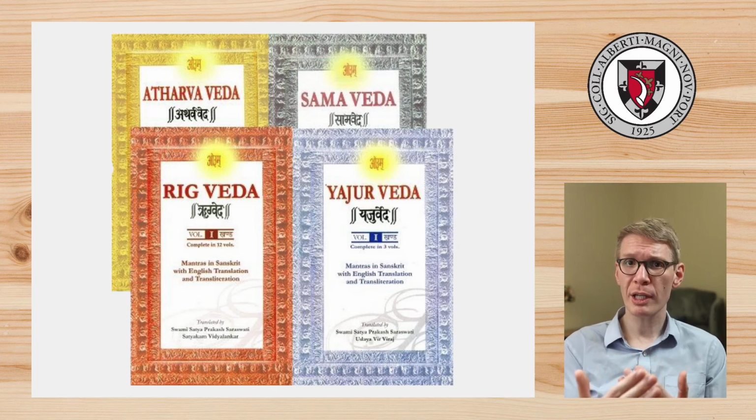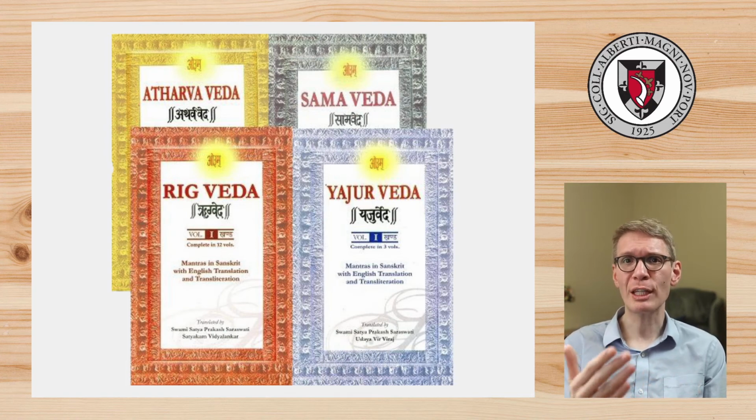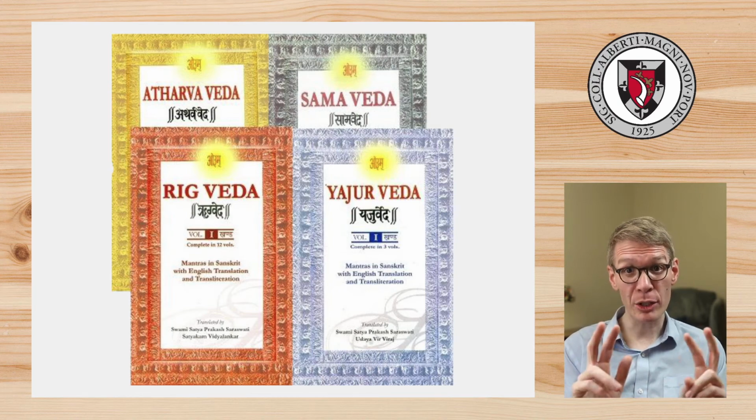transliteration is when you have a word in a different language and you don't translate it, like, I don't know, biblioteca, library, right? Spanish and English words for library. You transliterate it. You just use the characters and letters of your own language to spell out what the word sounds like. So you're not translating the meaning, you're just translating the sound. So when we say we transliterate something, there are, for example, different transliterations of the Quran, right? So you see the holy book of Islam. So you see Quran, sometimes Koran. You also see it Qur'an. It's not that one is correct or the other incorrect. They're just different ways of transliterating the word.